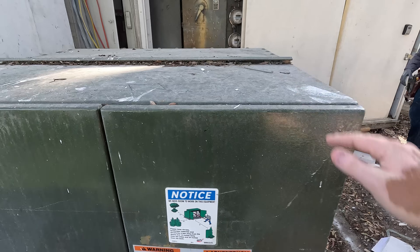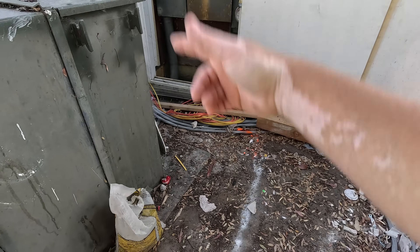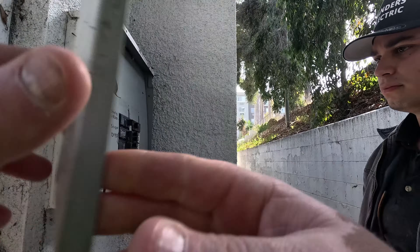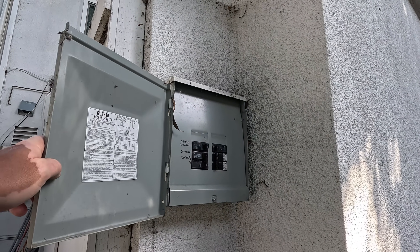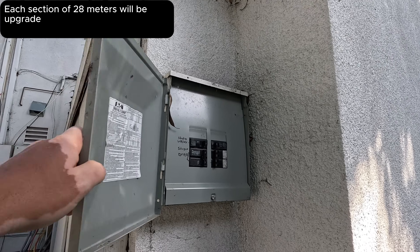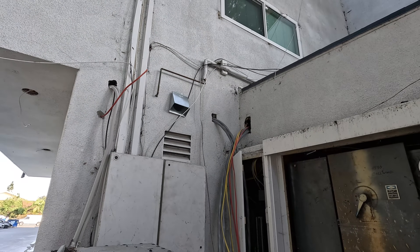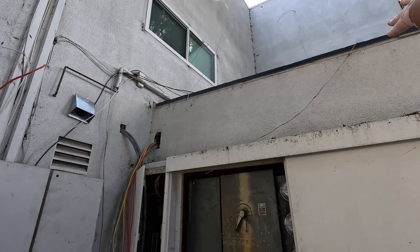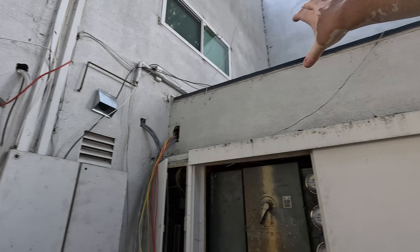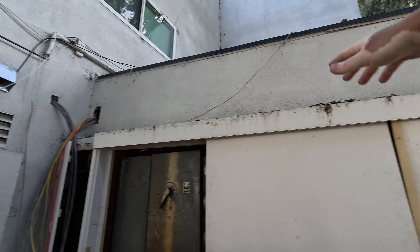We stop underneath, but we're not allowed to undercut. That panel right there — studio washer — we're not touching this; it's feeding something inside the building. We can't turn anybody's power off right now, so we'll probably just have them hack it right here and leave this piece for tomorrow. Those SER cables have got to get in this wall right here, so we're going to chip out all that stucco across and then turn it down where the meters go.